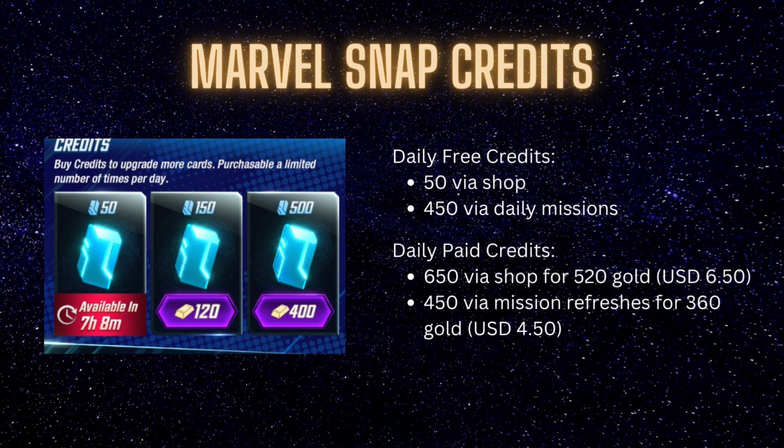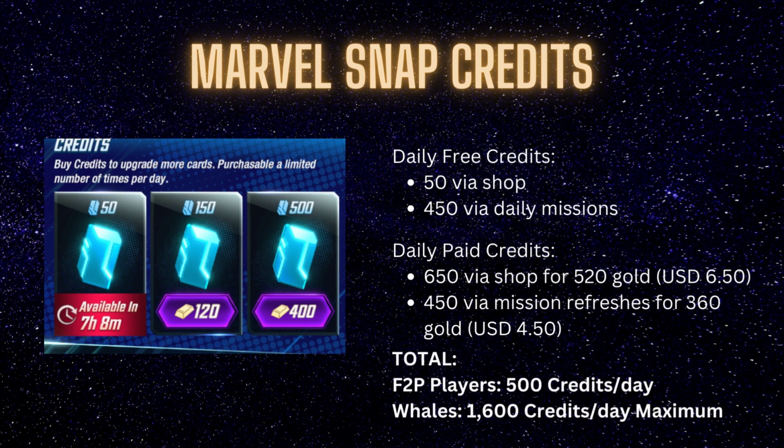equivalent of $6.50. A further 450 credits can be acquired by refreshing daily missions in the shop 3 times a day for another 360 gold, or $4.50. In total, expect 500 credits per day for a pure free-to-play player, and up to 1600 credits per day for a whale or max spender, assuming you're logging in every day and completing your missions.